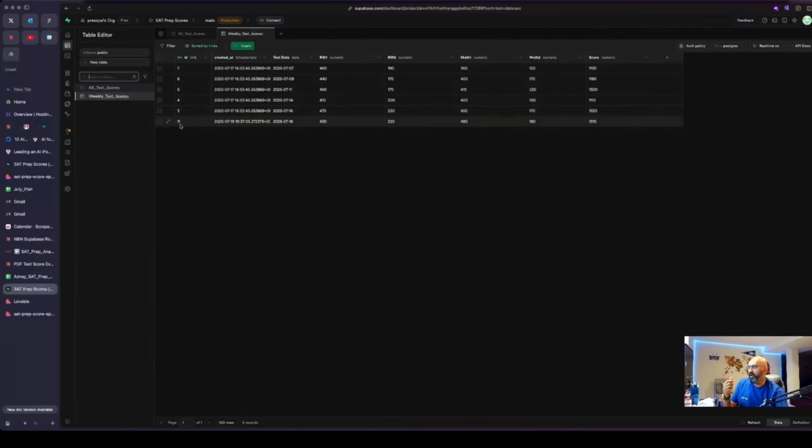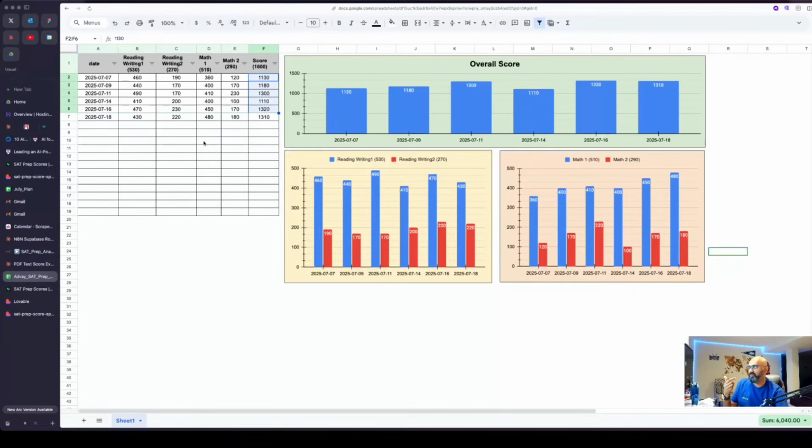And if we go back to our example of what were the key things that we were trying to store from our Google Sheet, we had the date, we have the different modules: reading, writing 1, 2, math 1 and 2, and score, right? So these are like these 5 columns plus the date. So this is like the main things that we want.